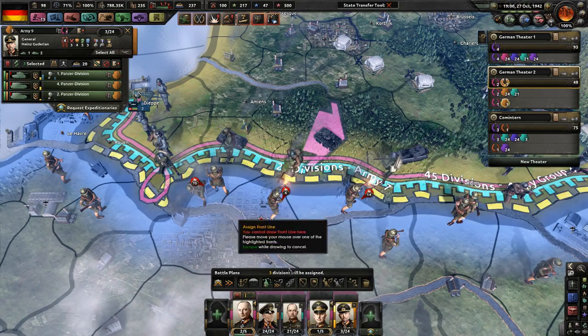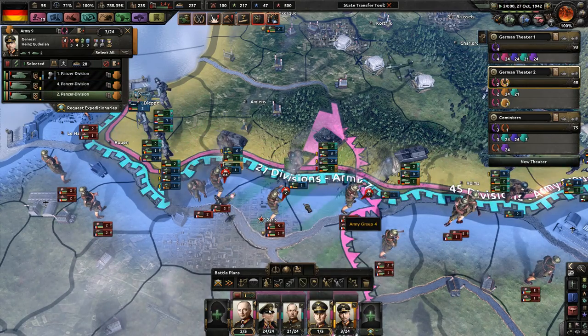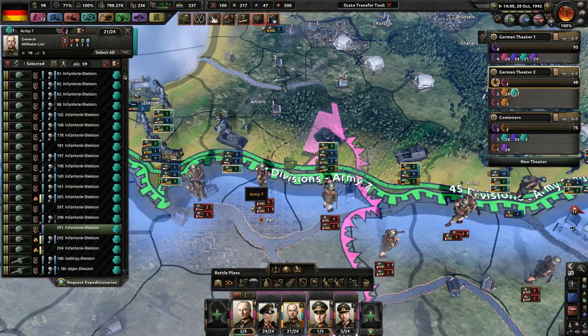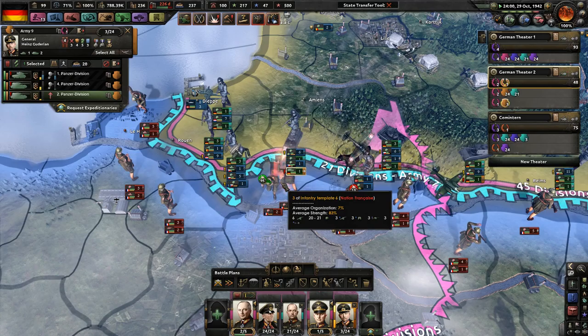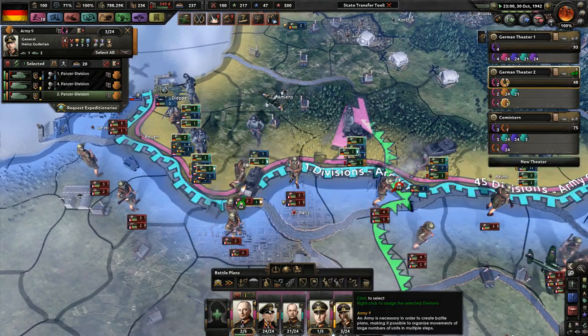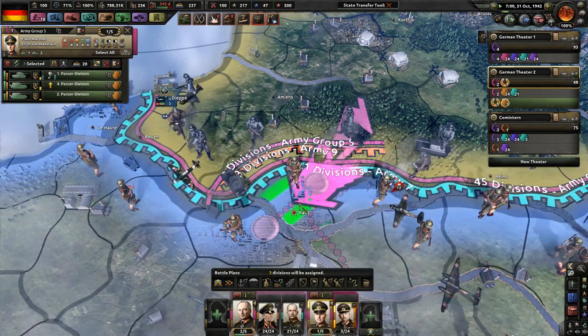I want to take this tile first, which actually the infantry might be able to do with just this tank division. Maybe. They might be able to... Okay, send my tank in first. Good. Send the tank in. Paris will be a frontline city. I'm going to take Paris. I don't care what happens. There you go. That's what we need.